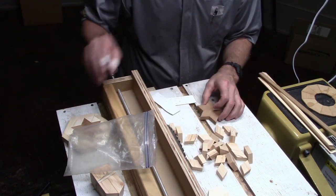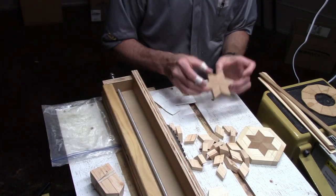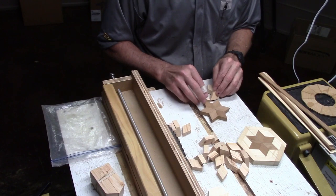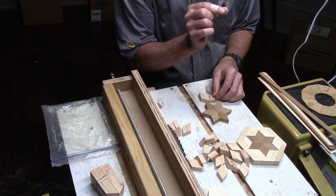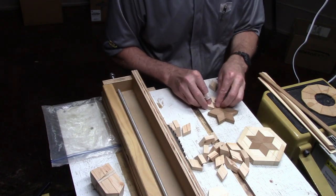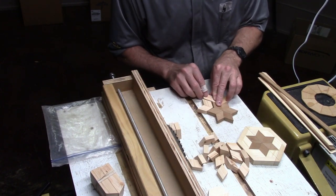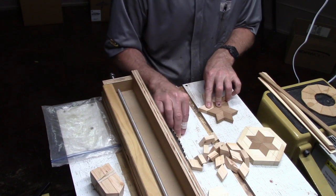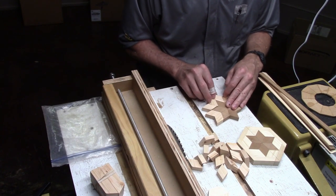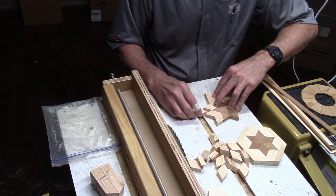What I'm particularly interested in, I glued six of these together, and I made all of these the same way that I made the previous ones, but they're just a little different size. I don't want to deal with that. Well, the first thing I can do is just keep radiating out from the center that same pattern. I waxed this tabletop. And it helps me feel when I'm cutting, but it drives me insane when I'm putting these together.